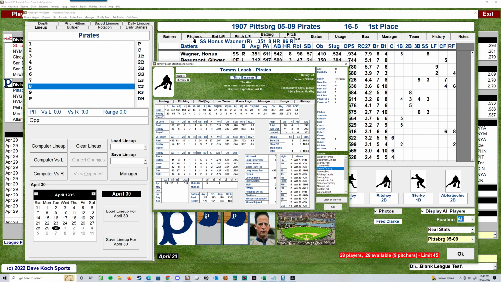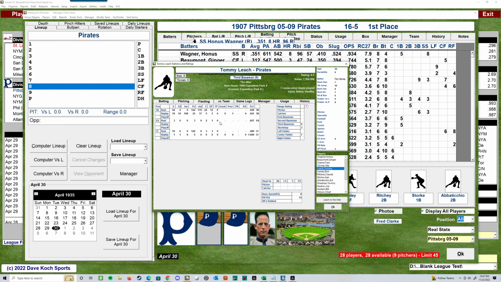Same thing on fielding. I've got fielding stats in here, and now you can see this guy, Tommy Leach, had 92 games and 55 in center field. You can see how the computer manager is choosing to use him: he's been playing third base, they put him in at shortstop for 3 games, they haven't used him there much, and they put him in center field once. So you can see how they're tracking based on their real fielding. Interesting stuff that's been put in newer versions. Love it. Home runs robbed. Pretty cool stats.